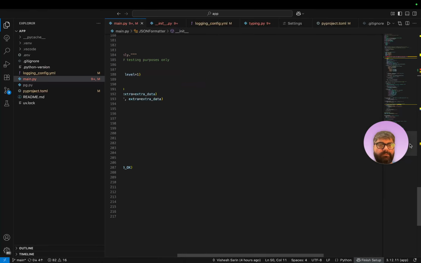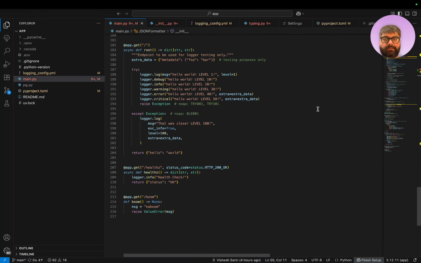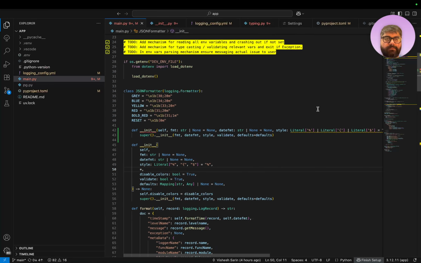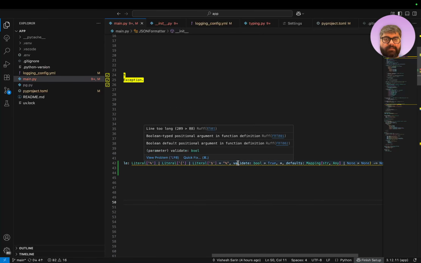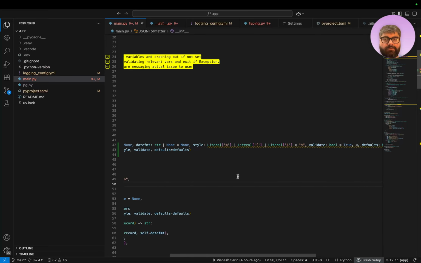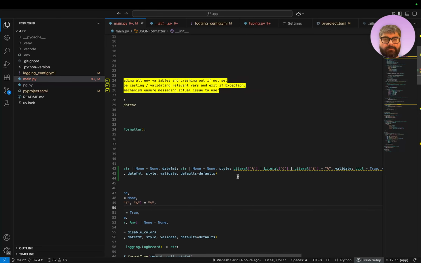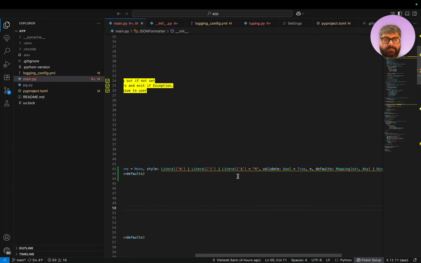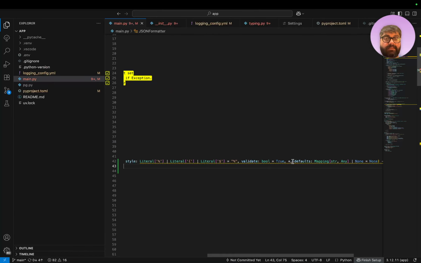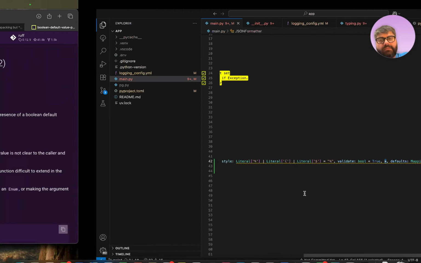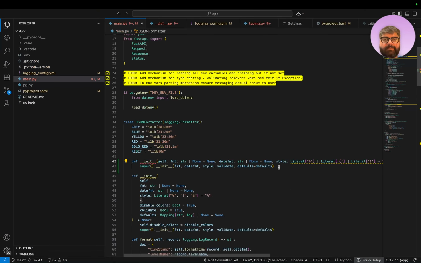Where's validate? I'm gonna move my face. Yeah, so validate is over here, and then you can see over here somewhere. Ah, yeah, right next to validate is the star. And basically, star is a special character reserved in function definitions that says that everything past this argument, aka star, needs to forcibly be passed as a keyword argument, right? So that's essentially the only difference I kept from what was inherited.